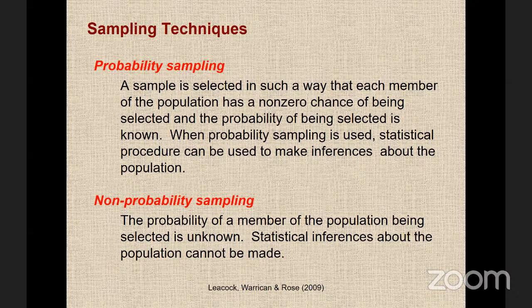Non-probability sampling is where you actually don't know the chance. You don't know whether each member of the population is equally likely to be selected. In fact, it is most likely that they're not being selected in an equal fashion. And so sometimes people use statistical inferences, but if you do, you will have no confidence in them. So of probability sampling and non-probability sampling, which one sounds to you like the one that you would have more confidence in as a researcher using quantitative methods?